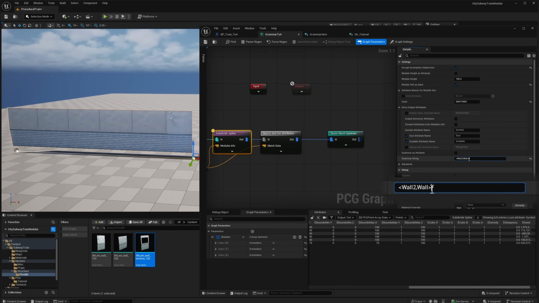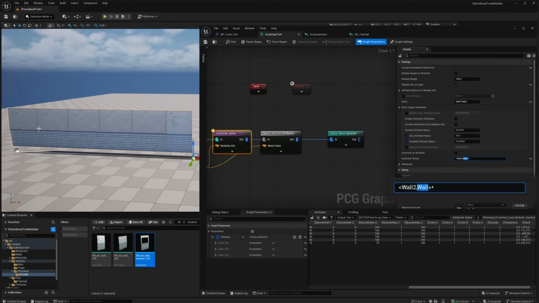So use them like tags in HTML or XML if you are familiar with such languages. But encapsulate your modules with these less than and greater than signs, and everything in between with commas, the list of all the objects. It will try to place the first one if possible, and if not possible, it will place the next and so on until it finishes the options.